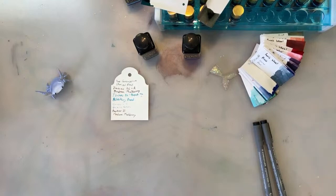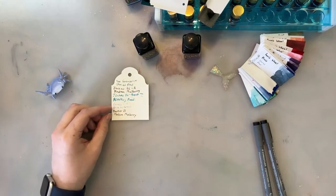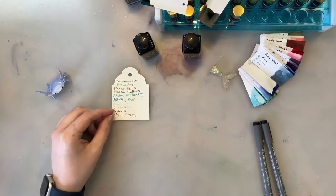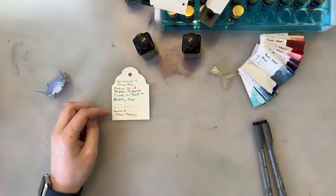So I don't know if I'll clean it or not. My Kaweco still has Dusk and Bloom, and my Parker still has Madame Mulberry in it. Neither of these two are going to change. The Parker always gets Madame Mulberry, the Kaweco always gets Dusk and Bloom. I don't think I need to re-ink the Kaweco. I think I might need to re-ink the Parker.